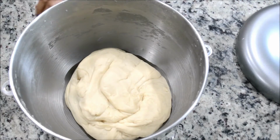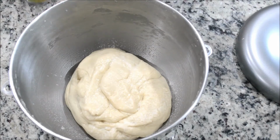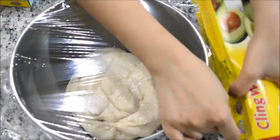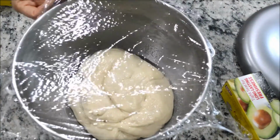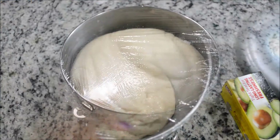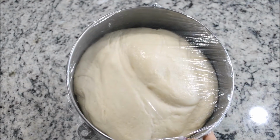Now what I'm going to do is spray olive oil or any kind of oil on top so our dough doesn't dry out, and I'm going to cover with plastic wrap and let it sit in a warm area for about 1 to 1.5 hours until it doubles in size. So you can see my dough has risen very well. Let me show you again.